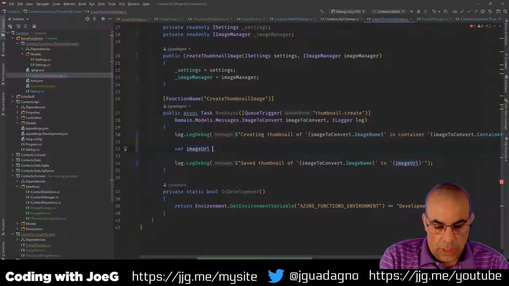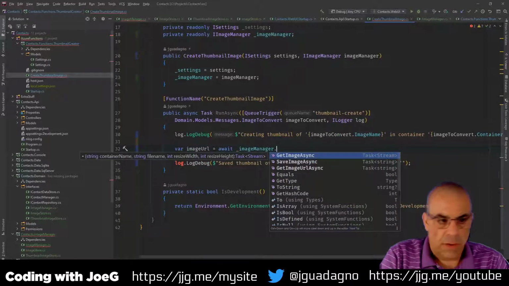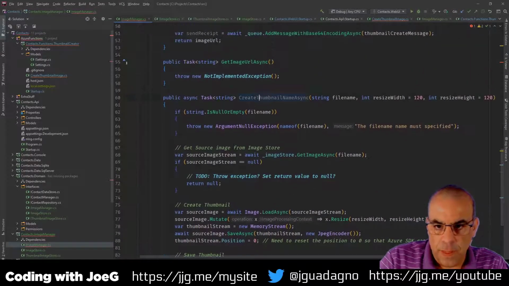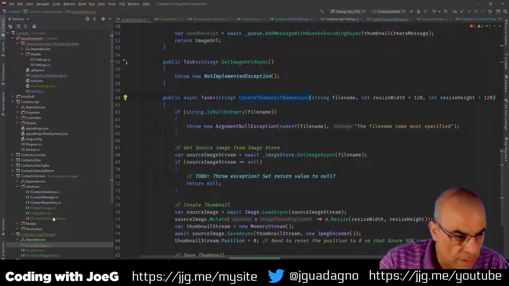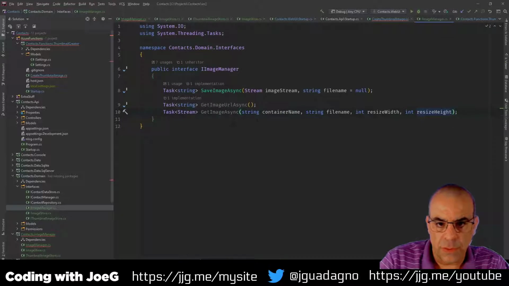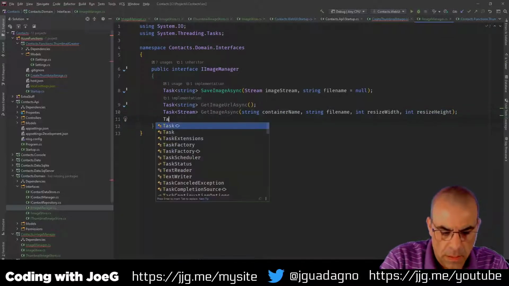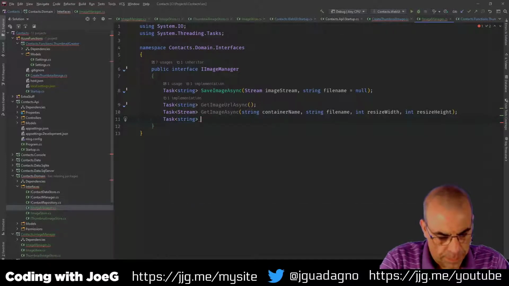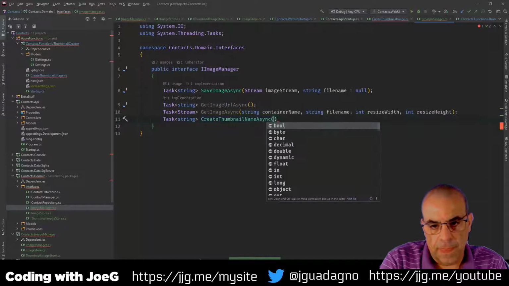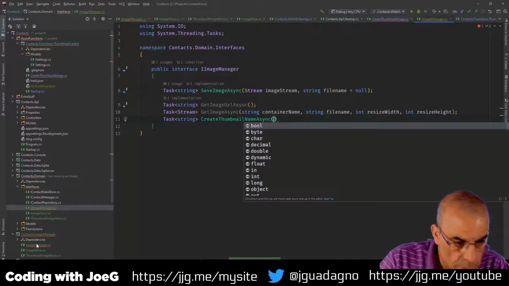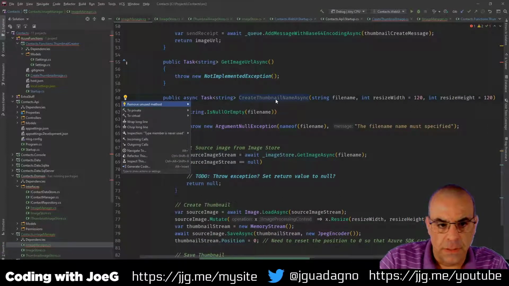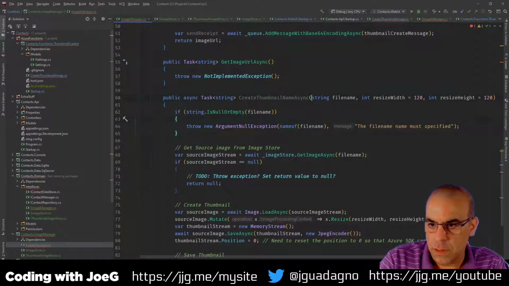Var image URL equals await _image manager dot. Oh, I gotta add that to the image manager. We have this create thumbnail async that's not in the image manager, so we don't know about it. As string. And I forgot the parameters. I can actually just have ReSharper create it by doing enter.